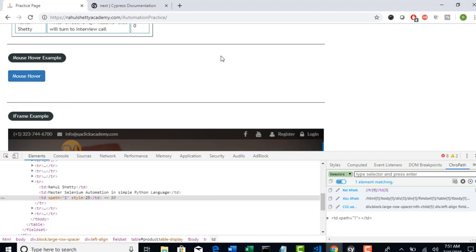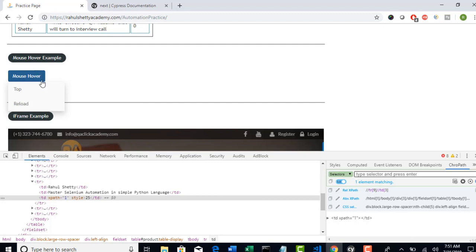But in Cypress, unfortunately, they do not support mouse over. They felt that this behavior will turn flaky if they write commands to mouse over. If you are really experienced with automation, you will understand the pain point here. Most of the time when you are working with Selenium tests, you will try to mouse over, but it will quickly disappear. Did you observe this at any time? It will work, but somehow it turns inconsistent. Sometimes when you try to mouse over, it just appears and goes away, and then it is not able to identify the element. This is the most flaky behavior in Selenium.